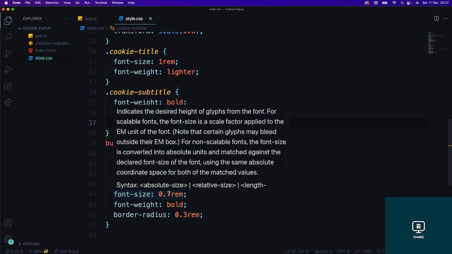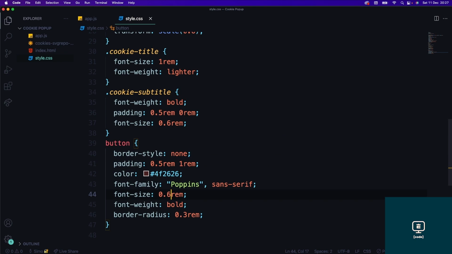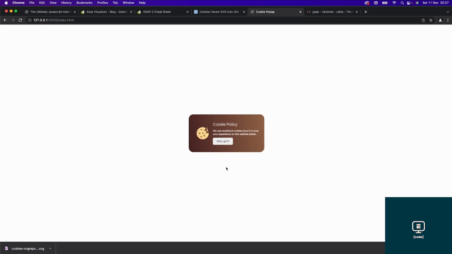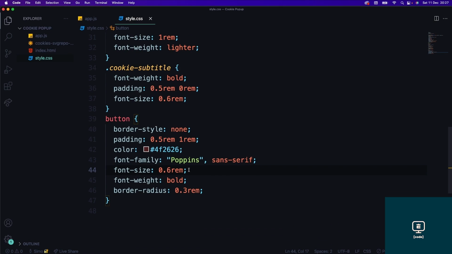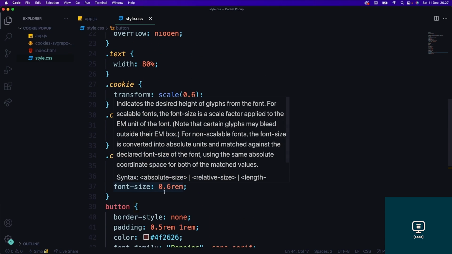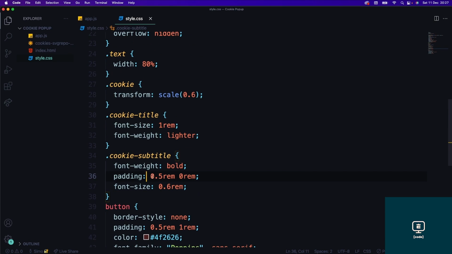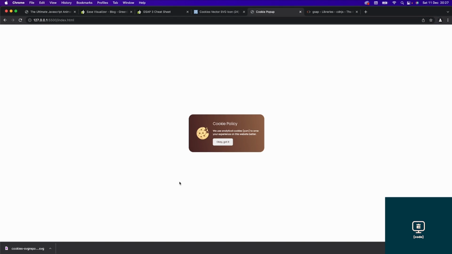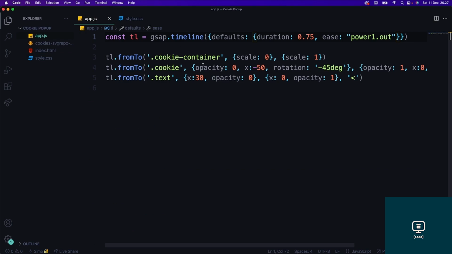And let's do 0.6 here as well on the button and hit save. Okay, there we go. Oh, I like that much more. And I guess I'll add a bit bigger border radius to the subtitle here. I'll just add a bit more padding. 0.7, hit save. Okay, I like the way that looks a bit more. There we go. So that's cool. So anyway, sorry about that.